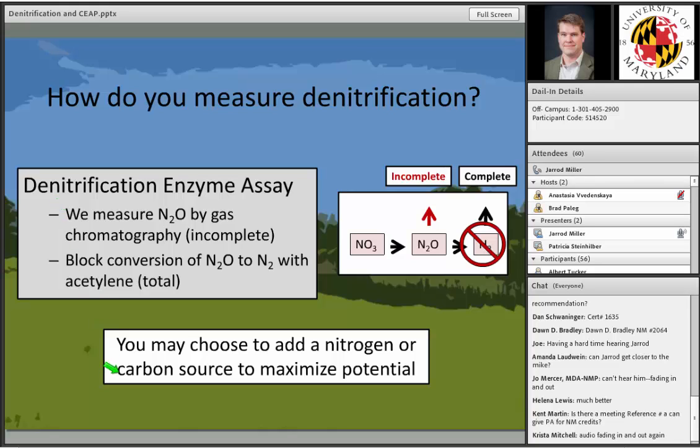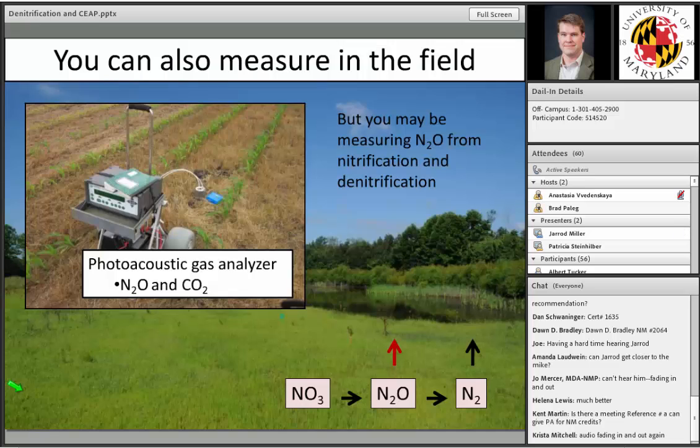You can also measure in the field. One way they do it is they use these static chambers here. And a typical way to do the static chambers is you just place it in the soil. You can't see from here very well, but that little dot right there, you can actually pull gases out of there, take them back, and measure them on the GC. There's some issues with transporting them back from the field. They also have this machine called a photoacoustic gas analyzer, which we got to use at the ARS. It's a really interesting piece of equipment.